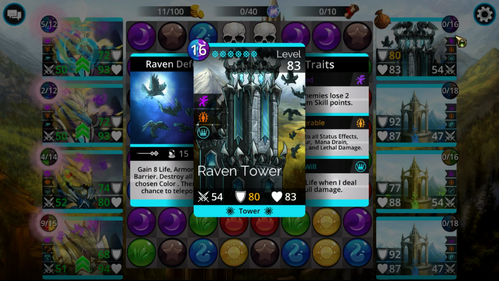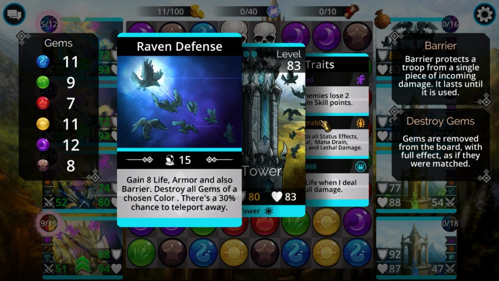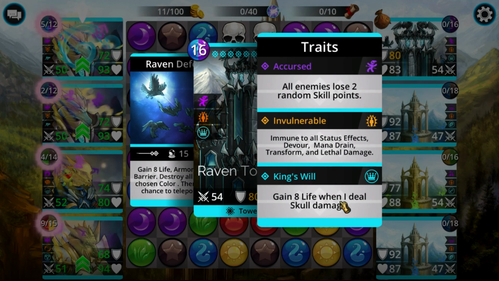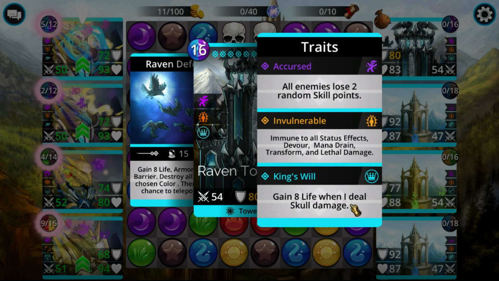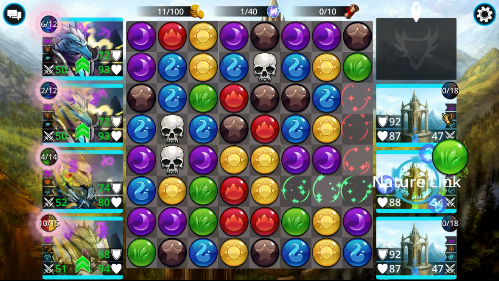It also has a slightly lower mana cost than some of the towers, as you can see, at only 16, where some of them go as high as 18. So overall, the entirety of it is just really, really annoying. It also ends up gaining 8 additional life whenever it takes a skull. So all those factors are definitely going to make it way more annoying than it normally would be.